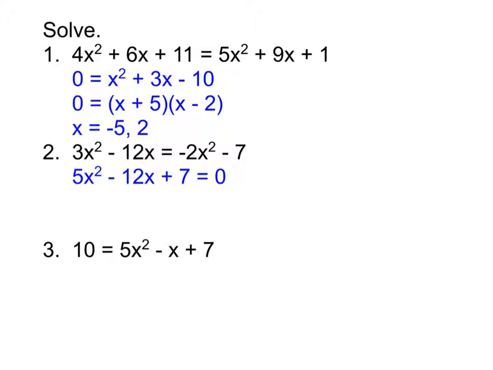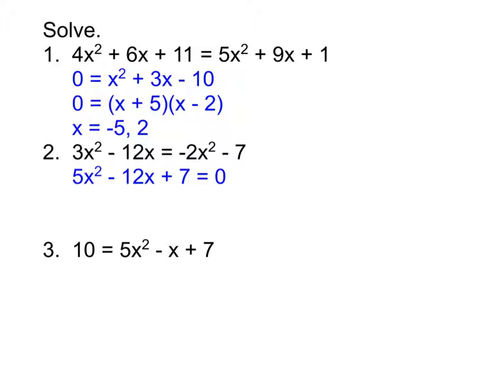All right, once we set it equal to 0, we look to see which method. Notice again, we cannot use the square root principle here. I cannot take the square root of both sides because the x appears twice. So then the next question is whether it's factorable or not. I'm going to give you a hint on this one in case you're feeling a little stuck. Yes, this one is factorable.